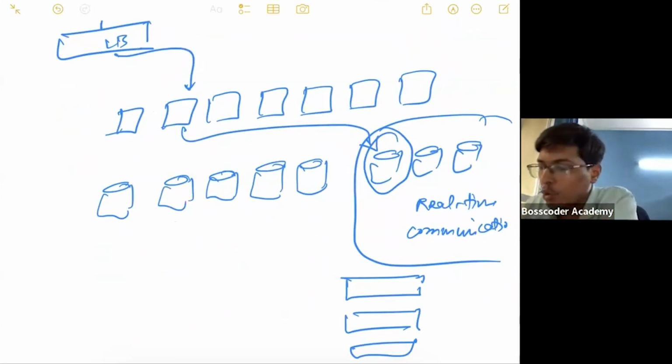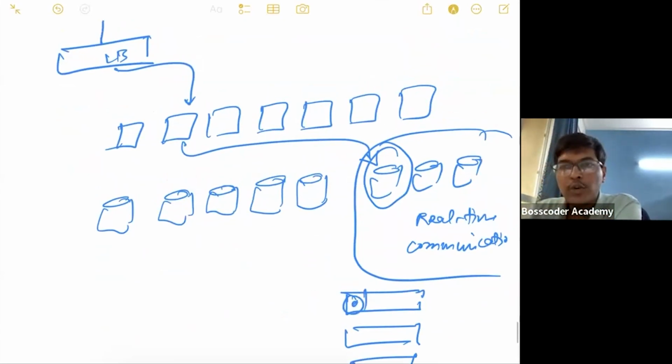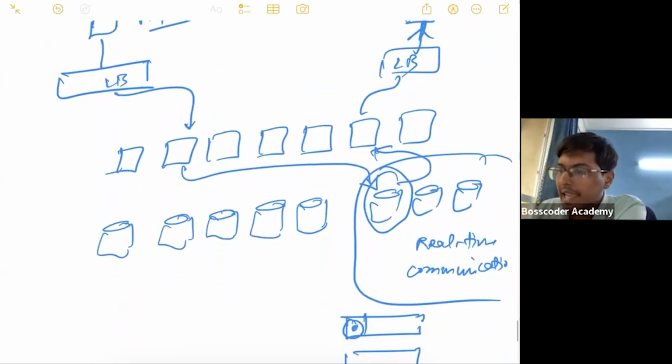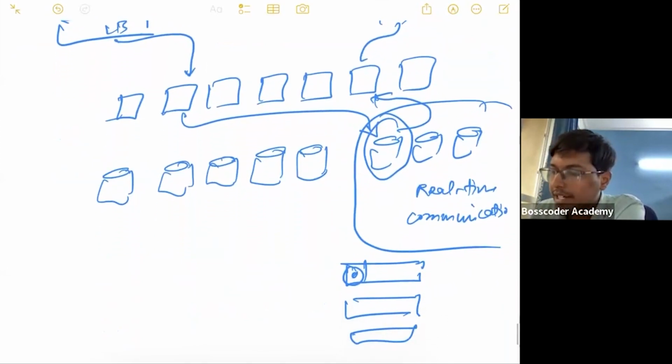So the first time it will go to the fast queue. It will try to retry. If the message is successful, then it will send it to Raghav, right? If it is not successful, it will retry a few times. Make sense?